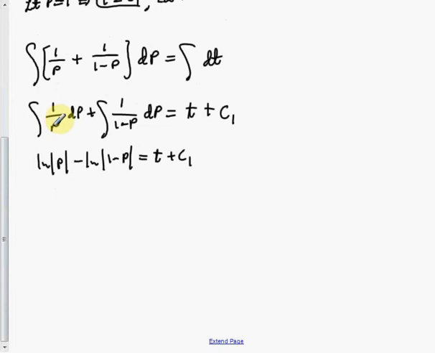See here, if you have p there, let u equal p, and so du is dp. Well, you already get that automatically, right? But over here, if you let u equal 1 minus p, then du is negative dp. So this negative here is important. Now that's right there from calculus too. So we're not talking about something that you don't know. You're supposed to know. Make sure you go back and learn that.